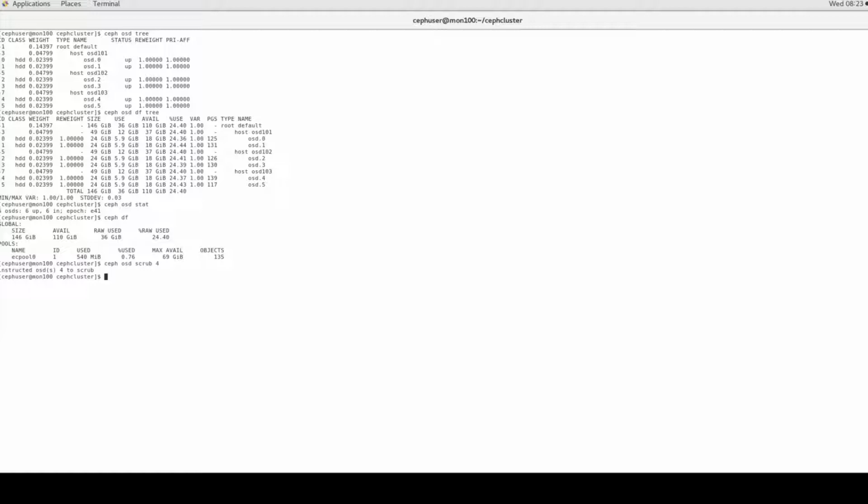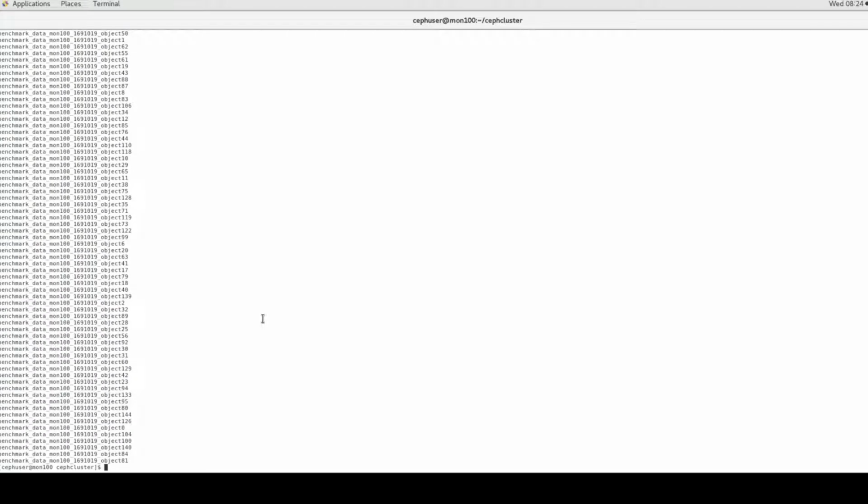One thing that's also very useful is that we can reconcile OSDs to particular file names. So if we have a look at our pool, we can see various benchmark files there, which we talked about earlier.